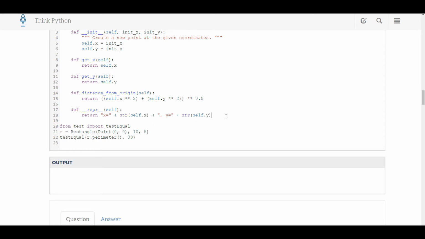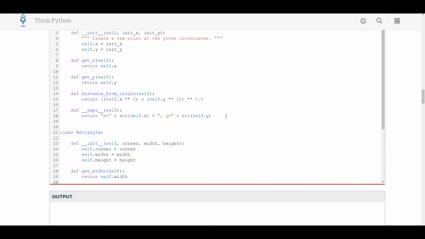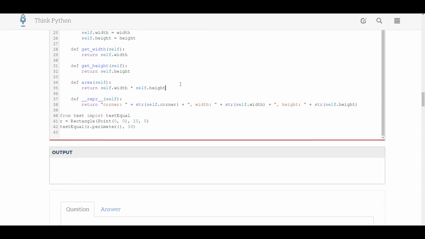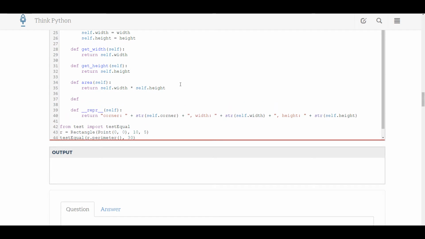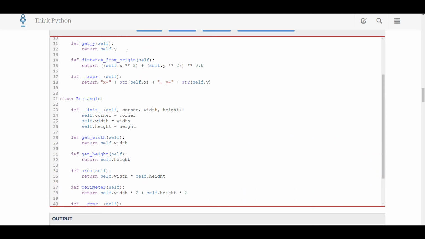Go down below our point definition here, paste in our rectangle definition, and then add in below area here a perimeter function. Again, it does not take any values besides self, and return our width, make sure we spell it right, times 2 plus our height times 2. And save that.